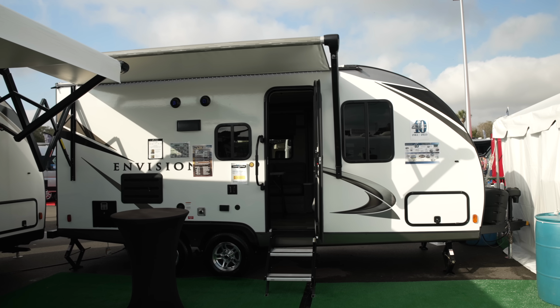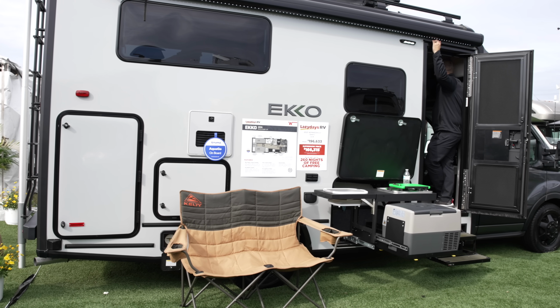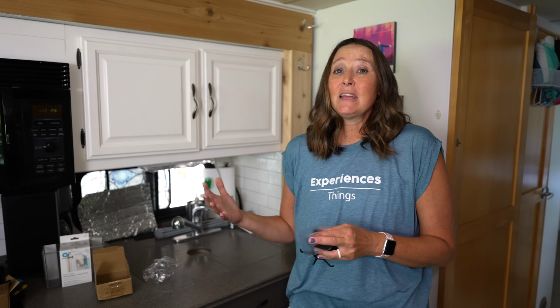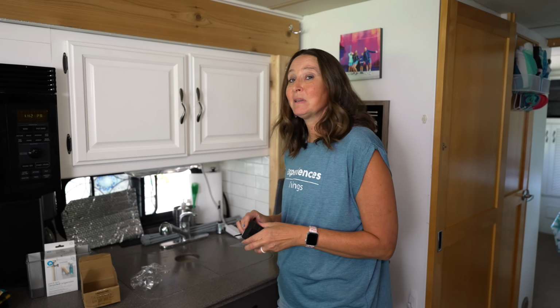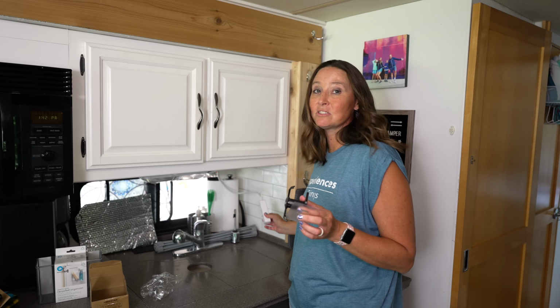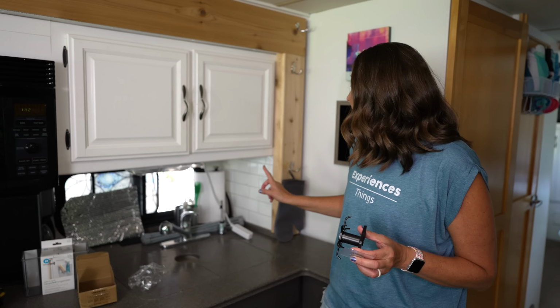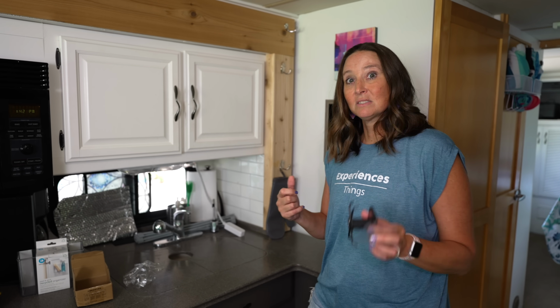slide out. So the one thing that you figure out with RVs is that they're all set up so differently. Sometimes you just have to improvise because maybe an outlet isn't where you need it, or there's a slide out that then prevents other features from being able to be in that spot. So we're gonna hang this up real fast because it's going to help with a couple of things. One, this just tends to dangle here on travel days, but also we'll be able to utilize it for some other stuff. So let's get this hung up real quick.